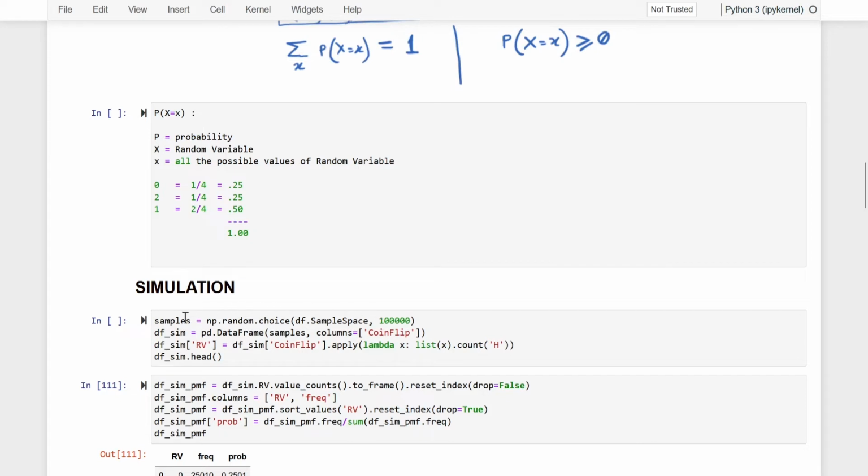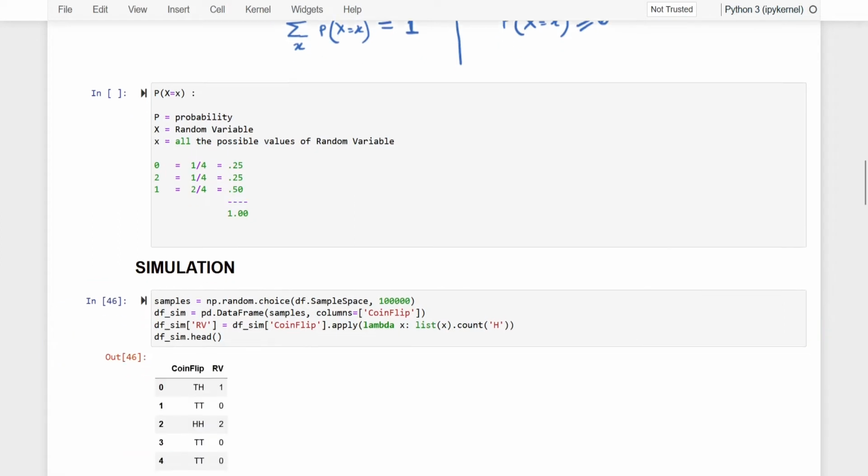We will put that in a variable called samples. For those samples, we will create a data frame and the column name will be coin flip. Okay. And then we have already used this. For every single string, we will calculate how many heads there are. So let us run and see.